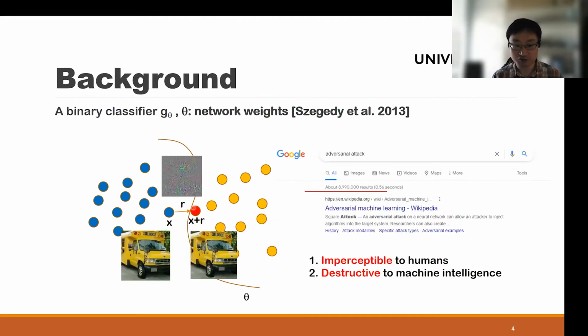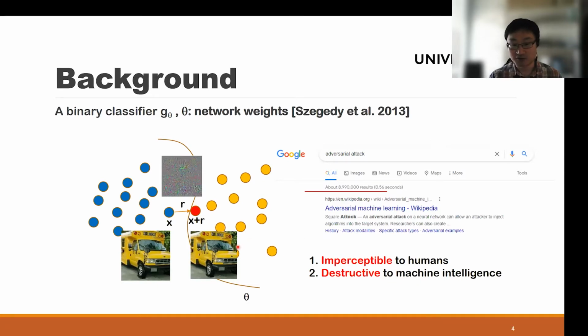In the work, what they showed is, for a specific classification task, for example given an image X, they can compute a perturbation R for this image. This is a noise-type pattern. Then we add this R to X and you end up with X plus R. Visually, these two images look very, very similar. If you don't pay attention, you don't really notice a difference. But the classification results on a trained classifier are totally different. That's why we say this is imperceptible to humans, but very destructive to machine intelligence.